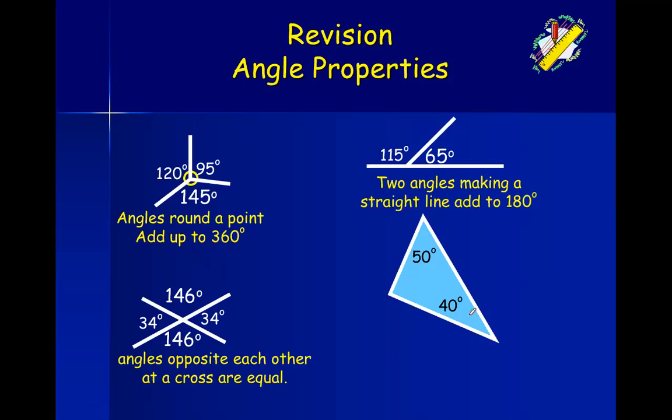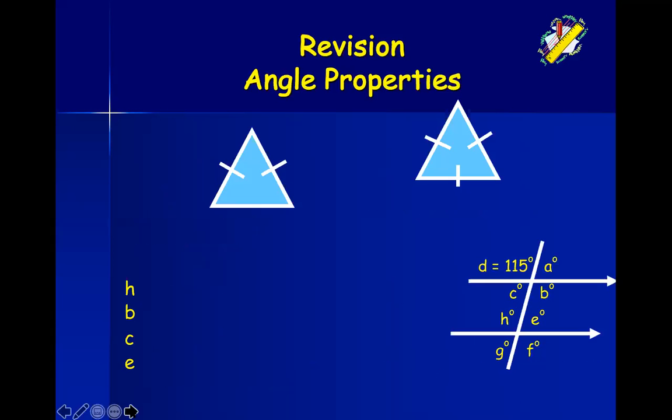So if you take that small angle, you add that angle, 180. Yeah, all angles in a triangle add up to 180. And that means if I've got 50 and 40 here, the only way to get 180, if I add all three, would be to add an extra 90. Okay, so those are four properties that we will use quite often, but it's basic that we need to know, okay?